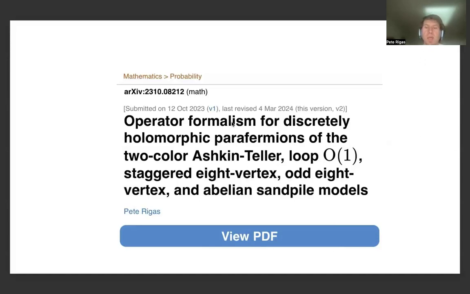So it's just demonstrating that even if you look at the triangular lattice or Z2 or Z3 for the Ashkin-Teller model, you can impose additional colors on the sample space and the state space of the model, which will in turn have the effect of producing an entire line of critical points of the Ashkin-Teller model. And in this paper, for operator formalism of discretely holomorphic parafermions, as an extension of a framework from other authors that I cite and describe in this project, we were able to make use of some critical points which lie along the line of critical points for the Ashkin-Teller model for establishing favorable types of conditions for discrete holomorphicity.